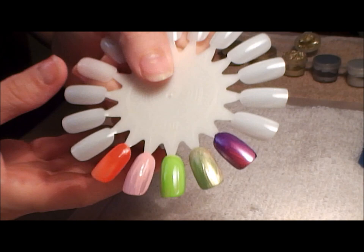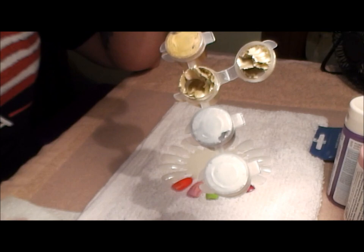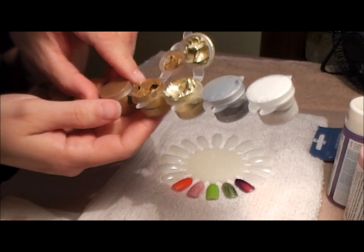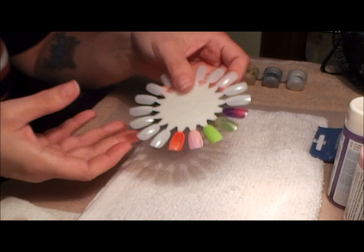Now let me give you a closer look. With the peaches and cream I put the pearl purple one; with the green one I used this. You've got to be careful when you buy these because I noticed — yes I got a great deal — but they're dry. So what I did is add a little bit of water on the brush and it did a pretty good job, so I'm not gonna throw them away, I'm just gonna use them.